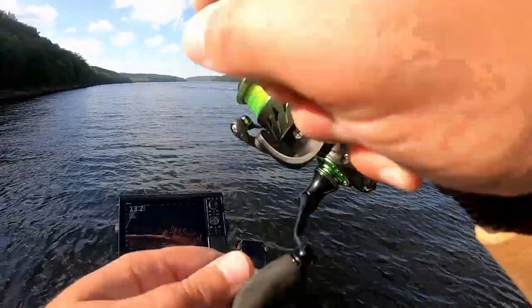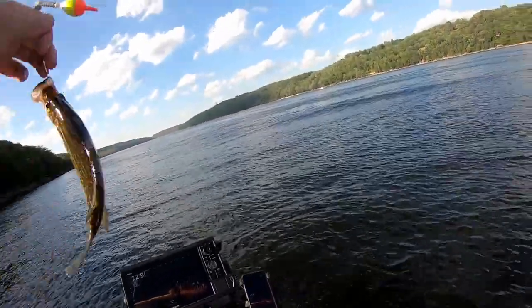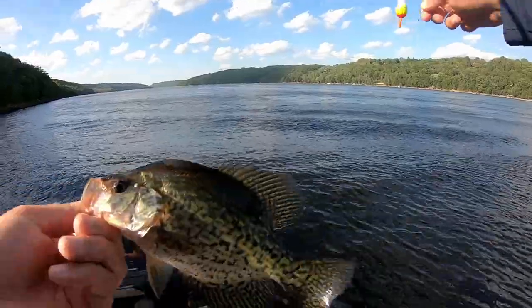Oh, there he is. There he is. Not the crappie we really wanted, but it is a crappie. He's going back.